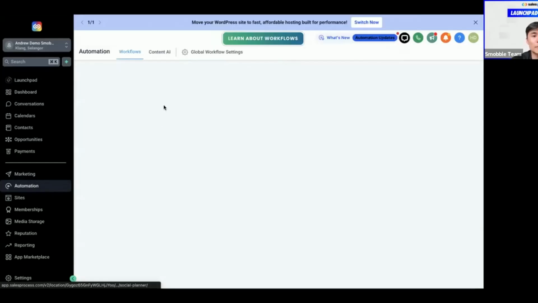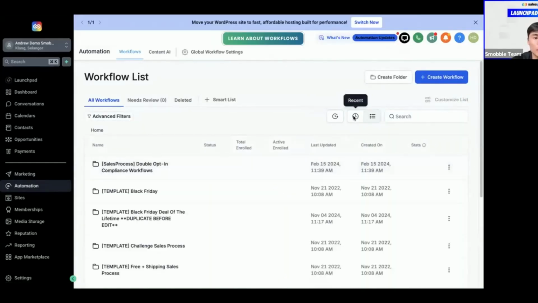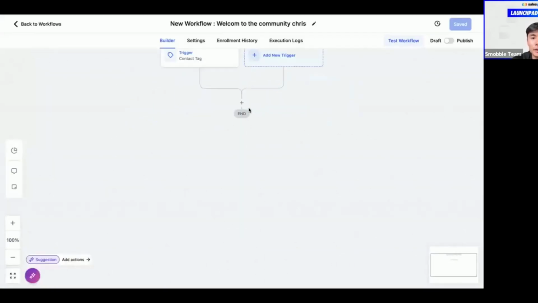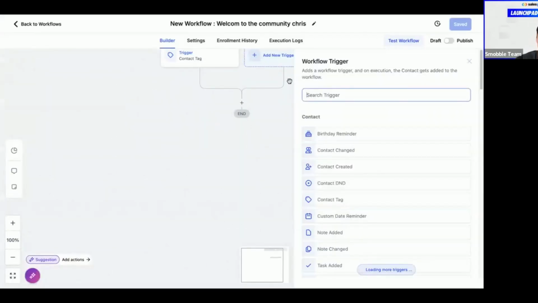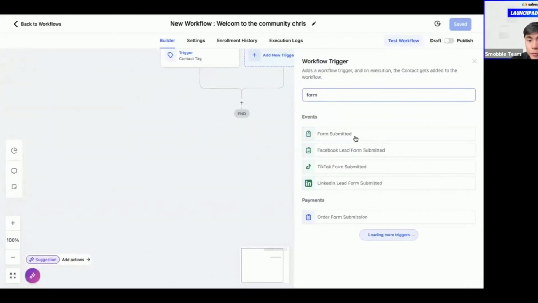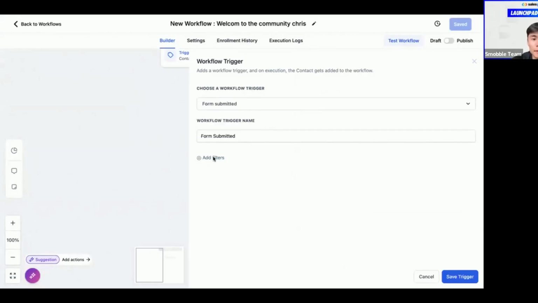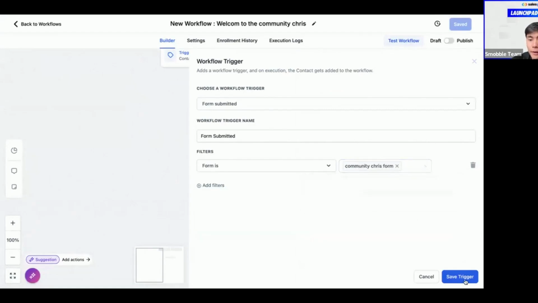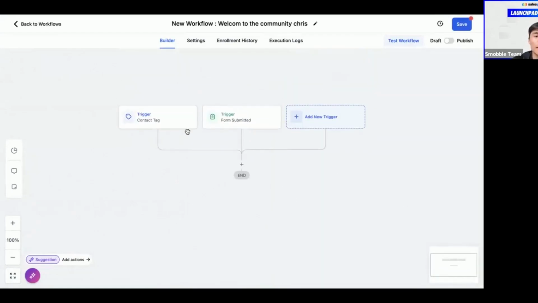So going back to the automation part, I would go to the workflow I created here. And then if I add a trigger, I can look for the form submitted. Form is, and I would select the form, community quiz form, save trigger. So now we have two triggers for this automation, right?